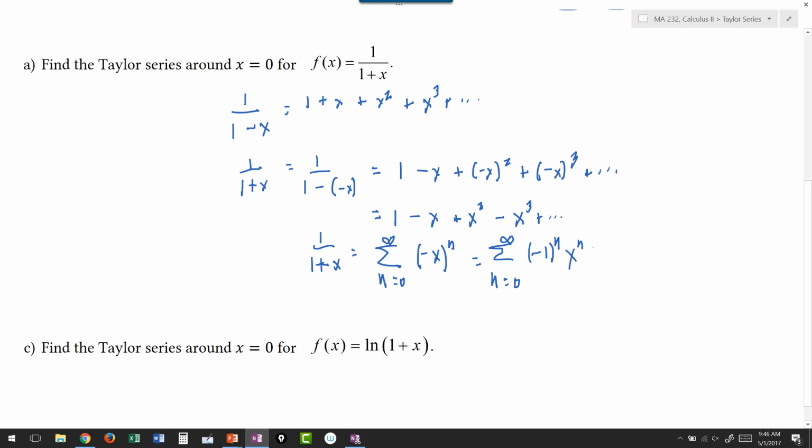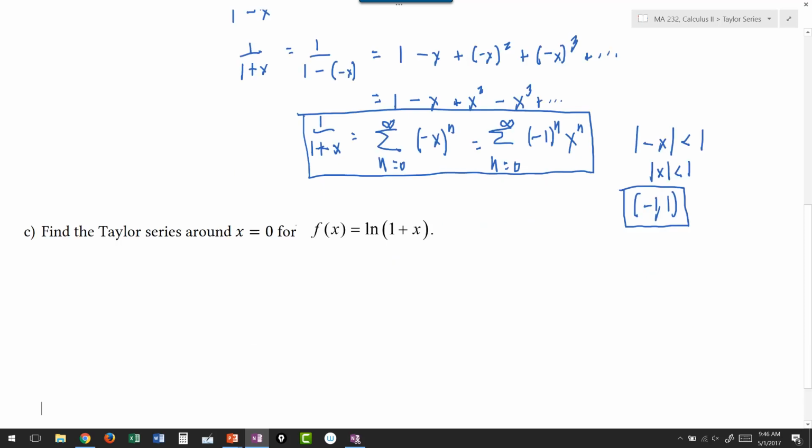Now we do have to be a little careful here. In the previous example, since the Taylor series for e to the x is valid for all x, so was the Taylor series we found for e to the x squared. Here, remember that the series only converges when the thing we plug in, in this case negative x, has absolute value less than 1. Absolute value of negative x is the same as absolute value x, and so we have the same interval of convergence, minus 1 to 1, as we did for the original series that we used to get this one.